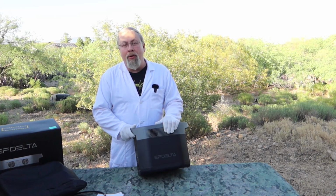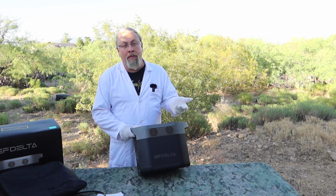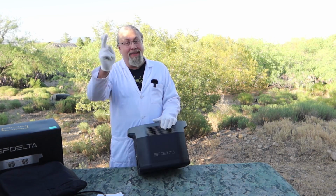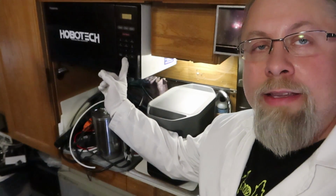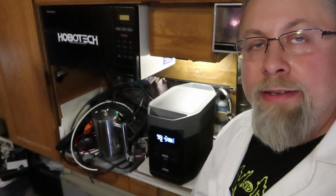So what kind of stuff can you power with the EcoFlow Delta? Well, practically anything that you can power off of an AC outlet in a house that would be on a 15 amp circuit. Let's take a look. First test, the microwave in my RV. It's a 1000 watt microwave. Let's see how the EcoFlow Delta handles it.